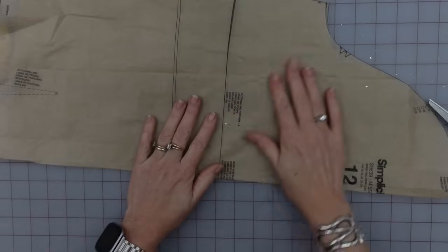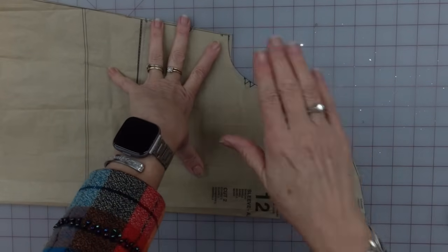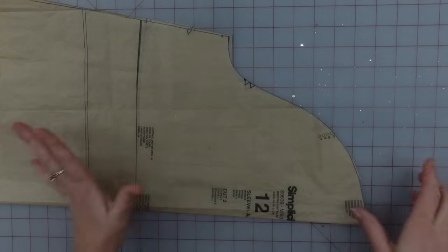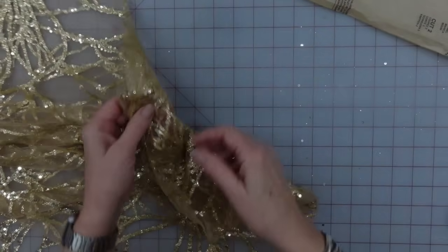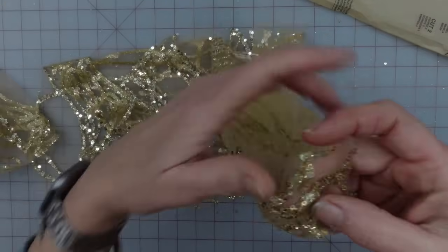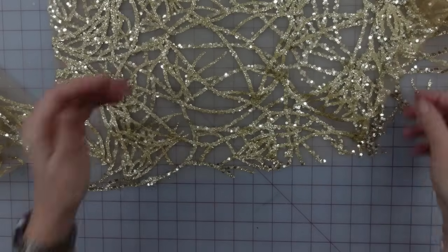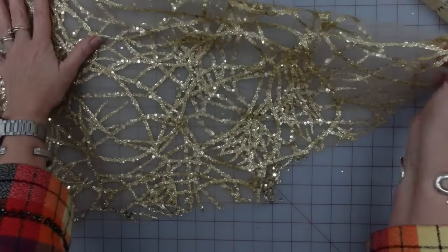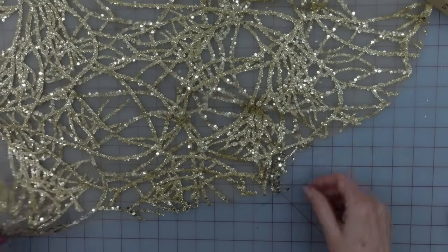All right, so it is time to get these sleeves made, and I wanted to point out I'm folding my sleeve in half, and there is hardly any difference between the back side and the front side. This is the back, this is the front. There's a little bit, but because it's tulle, or illusion I should say, illusion and sequins, I don't think it's going to make a difference. So I am not stressing over front versus back at this point. Also, this is a very full sleeve cap, and I'm going to be pleating that sleeve cap too, because gathering with this stuff, I just can't deal with that right now.